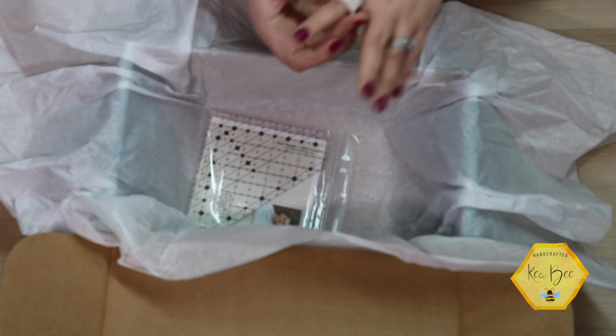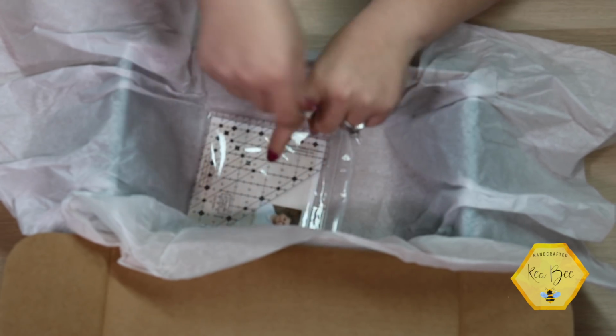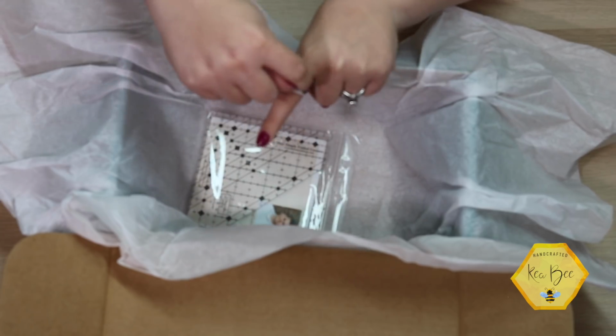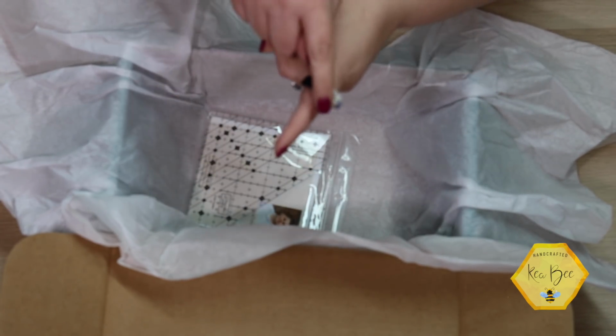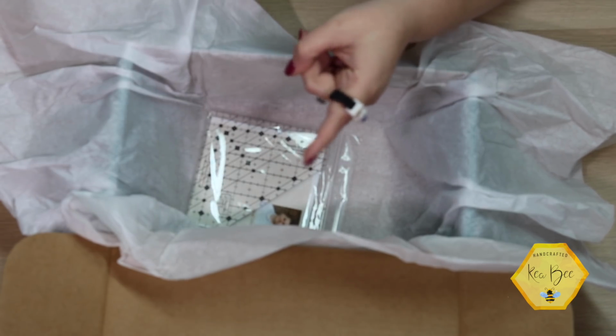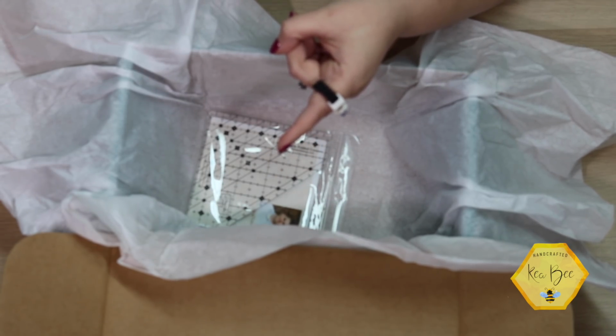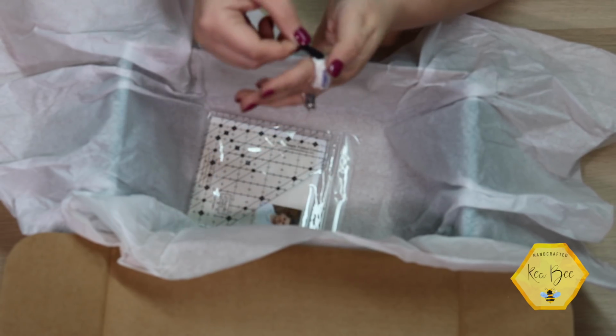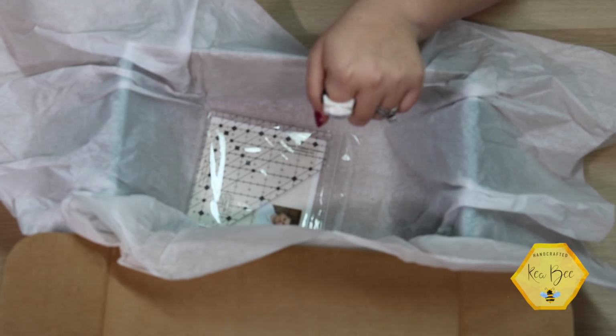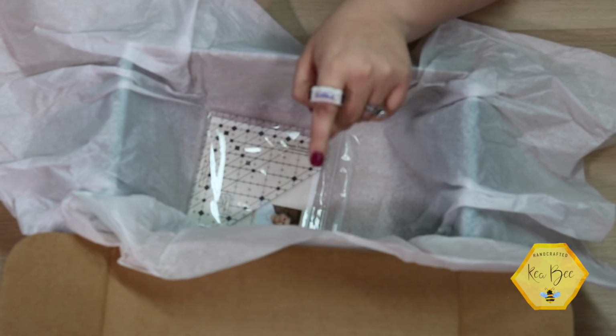Oh, it's a ring. I know what this is. It's a thread cutter. So you put it on your finger, and on both sides in these little notches here, there's a blade in each one of those. How handy is that? That is pretty awesome. And it's adjustable. This is Velcro, so you can adjust it to whatever finger you want it on. Like an all-size thing. Yeah, that's really interesting.